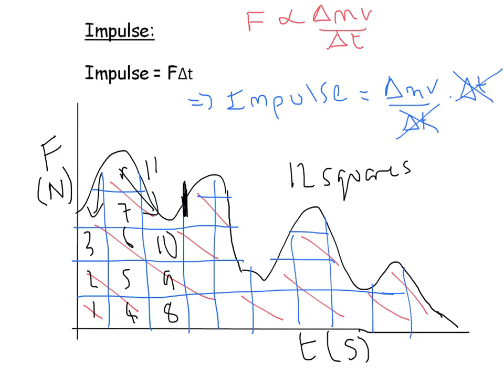And then depending on however many, what the units were on the axis, then you can work out what each square represented. And then you can work out the change in the momentum of your object, which is a very useful thing to be able to do in terms of, and you'll see as we go on further through the topic, that that becomes a really useful thing to have in calculations. And you'll see, well, if we have an impulse acting on it, what happens, and all the momentum changes. But we'll get to that in due course.